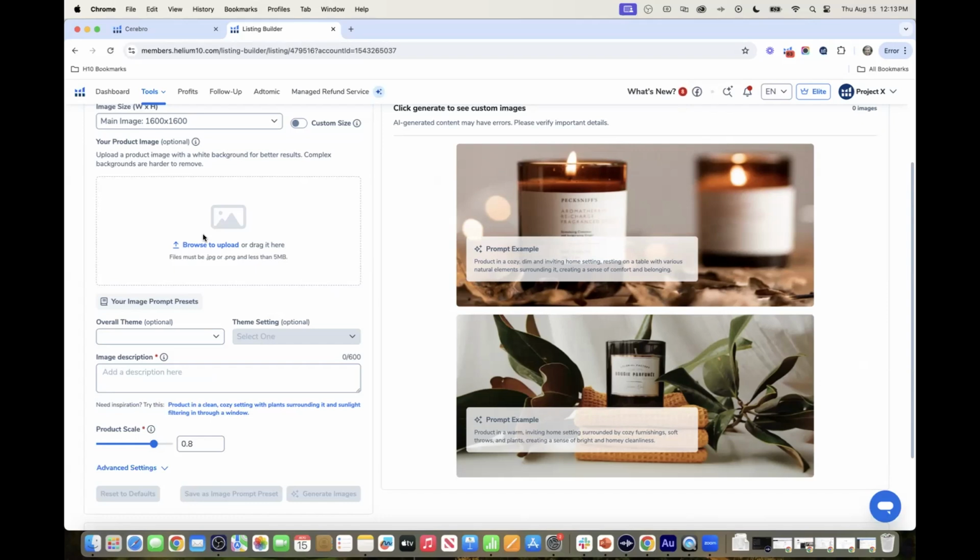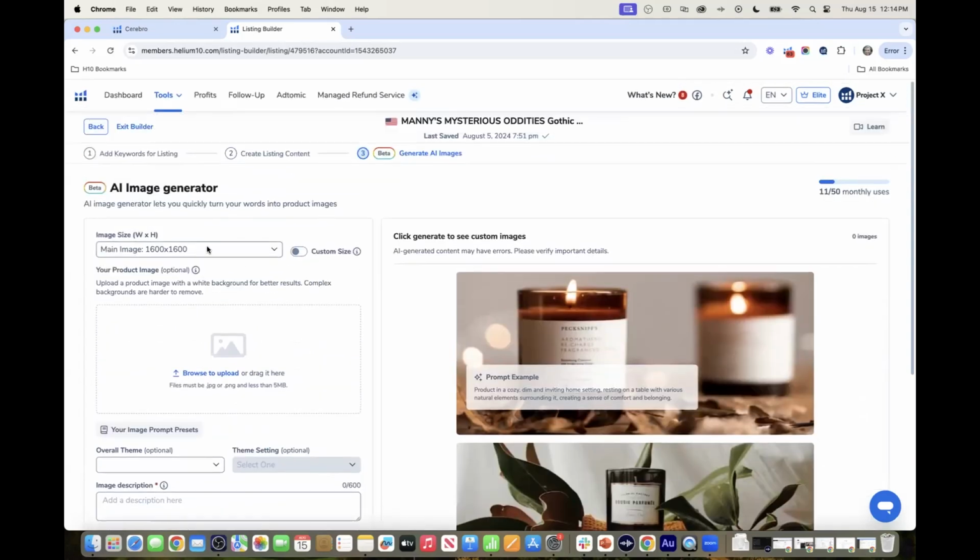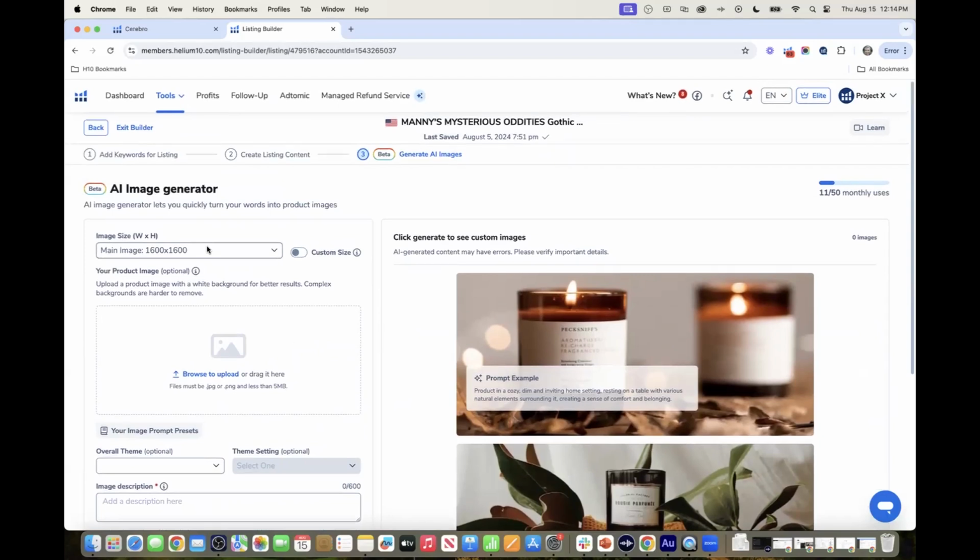So it's definitely super easy, super quick. I've heard that Amazon is indexing based on what they know of the imagery these days. So not only is it going to be better consumer perception, but Amazon's AI is looking at it and piecing it all together on what this product is. So the more you have that correlates, the better. So it's a simple change-up when you can seasonally make it more relevant, right? Yeah. So all you have to do is put the product with the white background in here, and then you can choose the themes and it'll create an image for you.